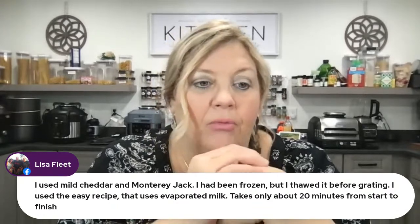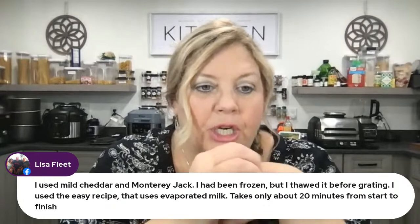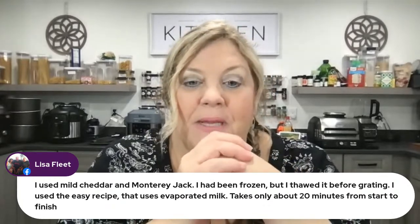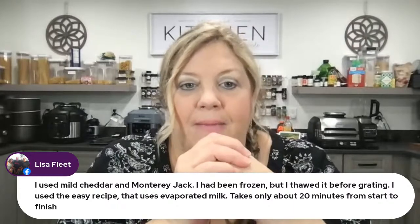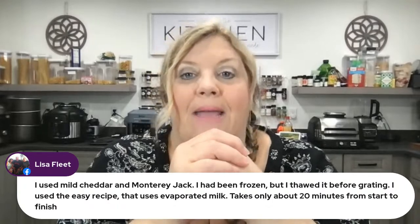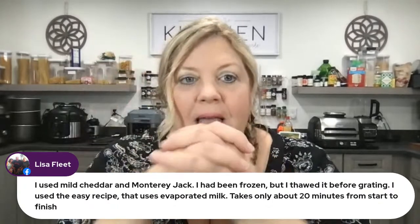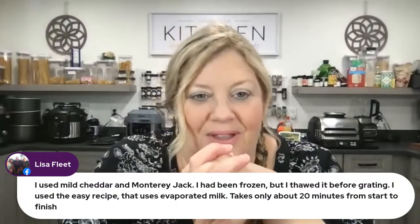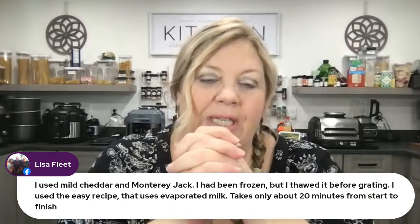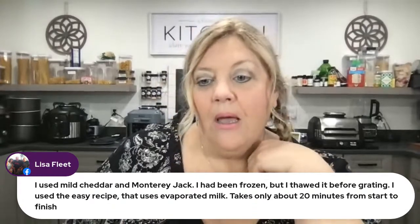Monterey Jack is usually a really nice, melting cheese. I have a feeling it was the cheddar that caused the grittiness, and I think it's because it was frozen. A lot of other times you can use frozen cheese. My mom freezes cheese all the time, and she puts it in all kinds of things. But in macaroni and cheese, when the cheese is the star of the show, I really recommend using cheese that has not been frozen. And that would be the easy mac and cheese, Lisa, that just has the basic cheese. It's not the bacon mac or anything like that.